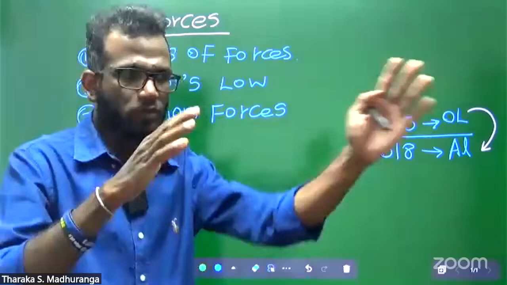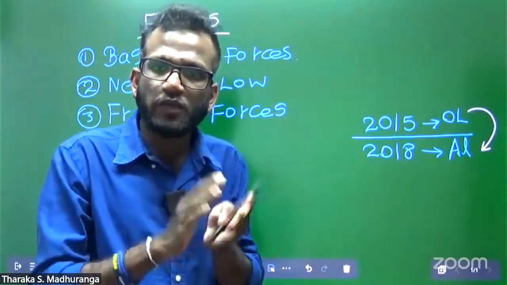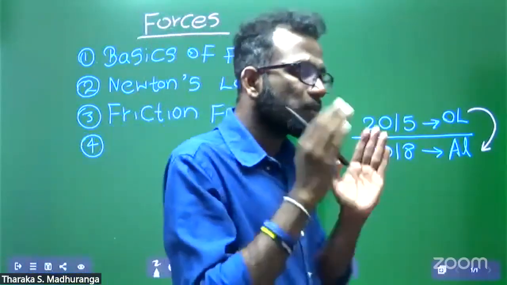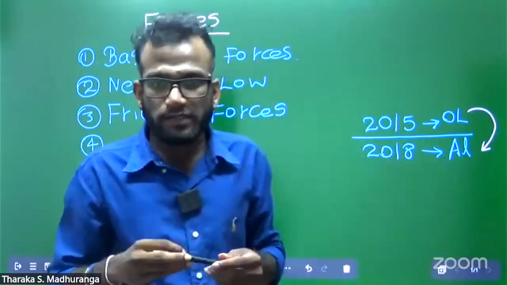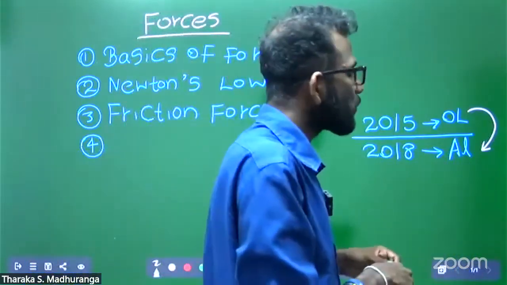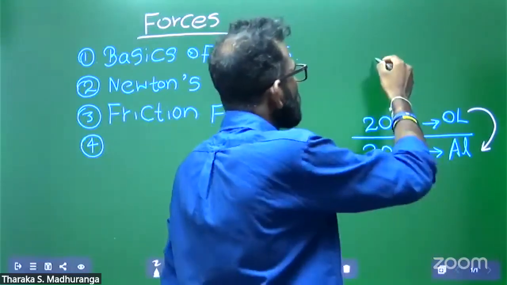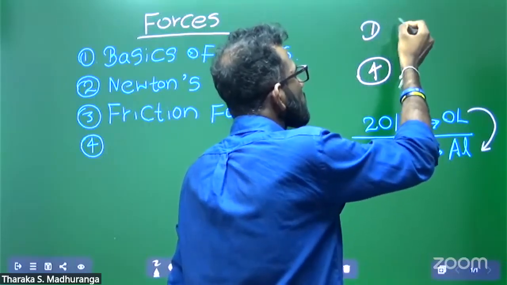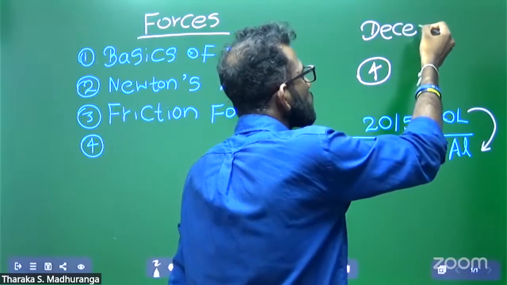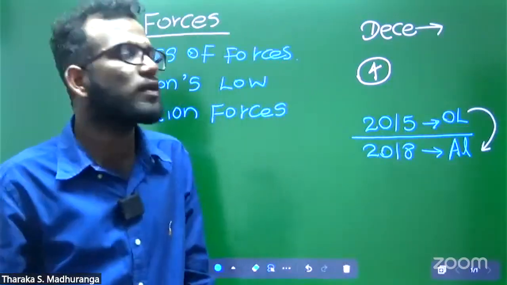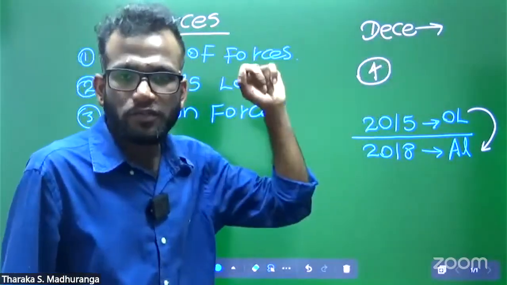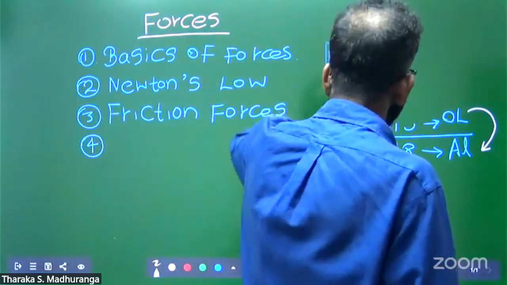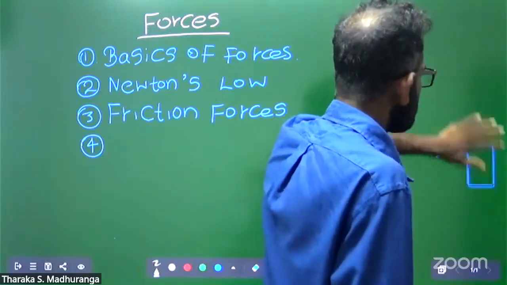Now, the 2026 students' A level exam also will be held in August. Therefore, your exam definitely will be held in August, so you have to be ready for August. Now you are already missing four months. According to the academic timetable, you had to sit for O level in December, but you sat in March. Four months late, but it's for all the students. Therefore, it's no more an issue.